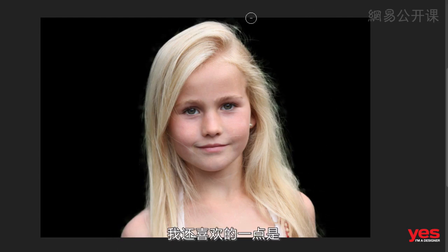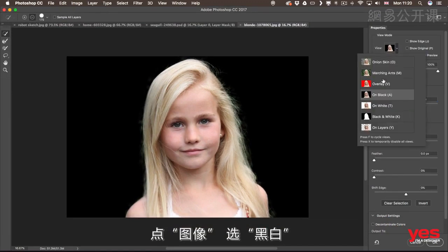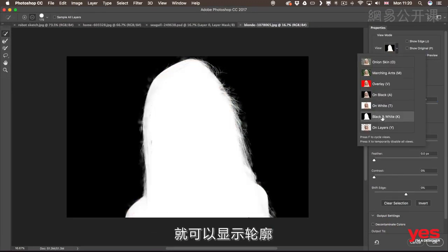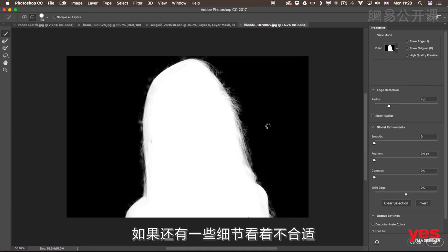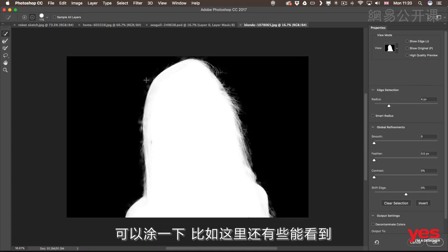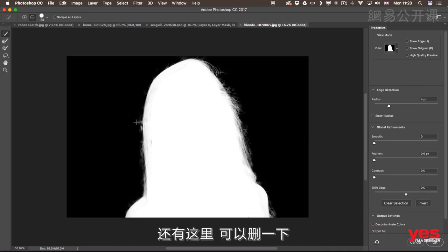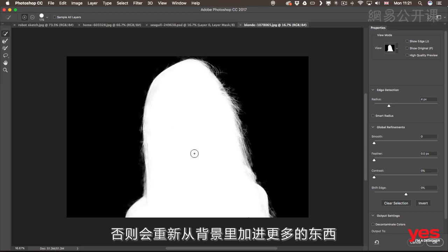Now at this point I like to also go into the View and choose black and white. That's going to show me the actual mask, which is almost like an X-ray view of our final result. If you see any patchy details still, you can go over them, like here as well. I can still see a bit. Also there, I can remove a bit from it. And if I see any black details showing up where the face is supposed to be, I can switch to the plus mode and just paint over those quickly. Just again, be careful not to go too close to the edge, otherwise you will include more details from the background again.